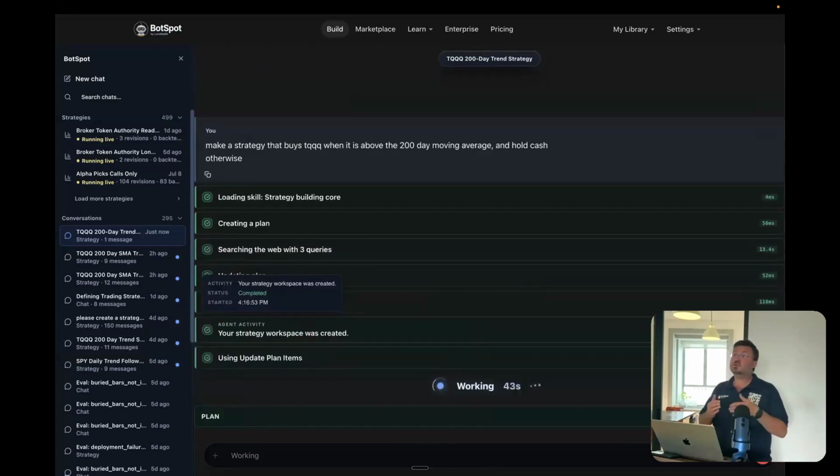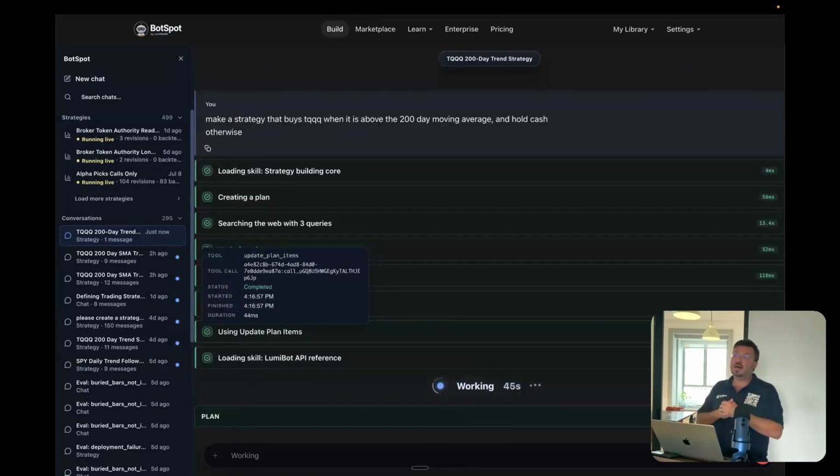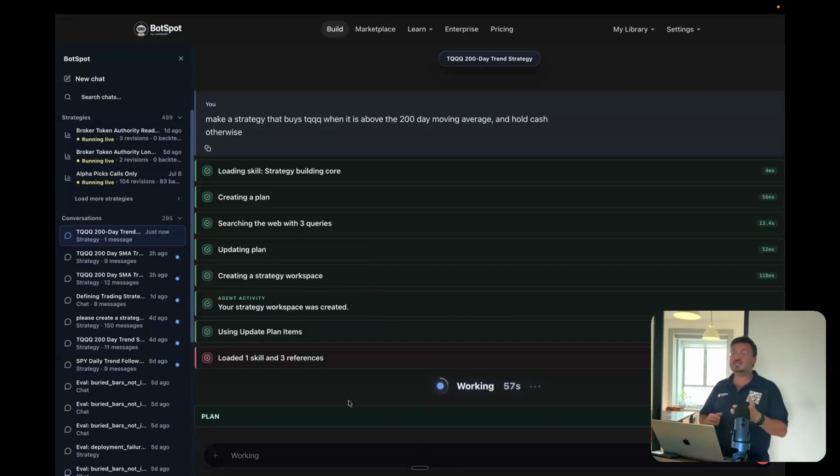This thing is smart enough too that if something goes wrong, I don't know if you guys have built a lot of strategies in your day. I've built a lot. The chance of them working the first time around is not very high. This is a simple one, so it should work the first time around. But even if it does not, it's able to recover and automatically fix itself. Right? We're just going to let it run.